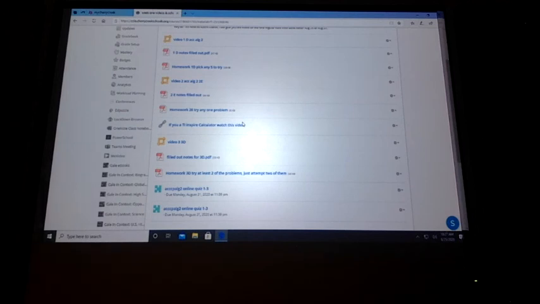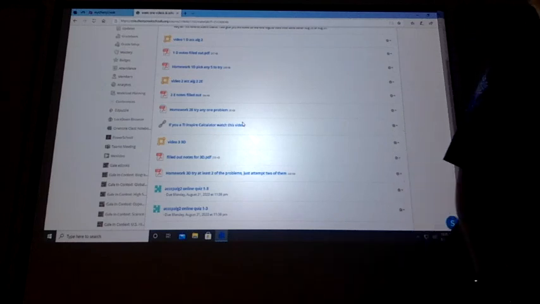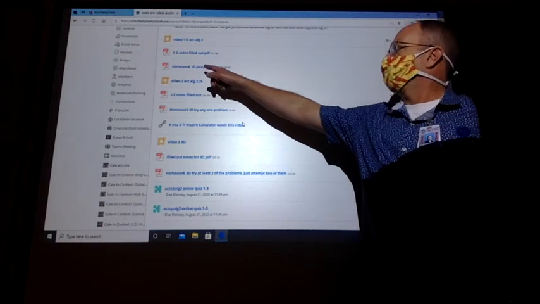But I'm going to model it today and tomorrow, the things that we're doing in class. And notice there's little chain links. So if you have a TI Inspire calculator, watch this video. Does anyone have the Inspire? So this is a moot point as far as right now. Maybe the students that come on Thursday, Friday might. I don't know. And then notice up here it says homework 1D.